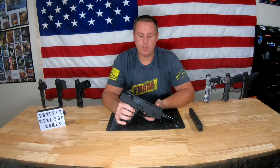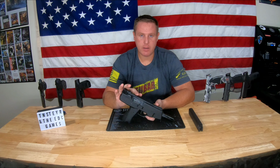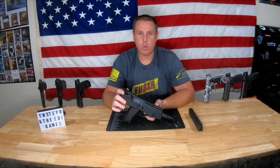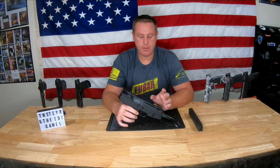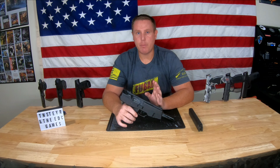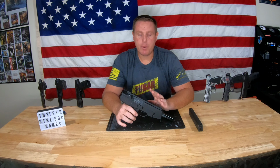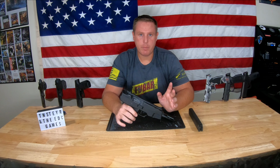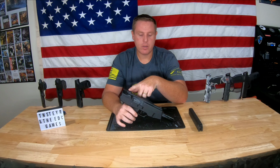In 2001, a company called B&T, which actually produces a variant of this today, started importing and selling them through DSA. A key difference in that particular model to the Steyr, if you're ever looking or come across one of these, because most everybody confuses and thinks that the B&T is the Steyr and not vice versa. The big key difference between the B&T, whose model number will be the TP9, and the Steyr SPP will be in this top dust cover.